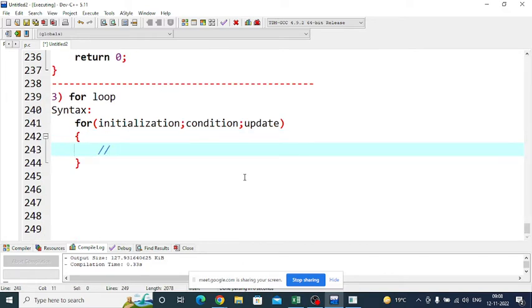Then we can put the code here. Means there are 3 parts of for loop. First one is initialization, second one is condition, and third one is update.